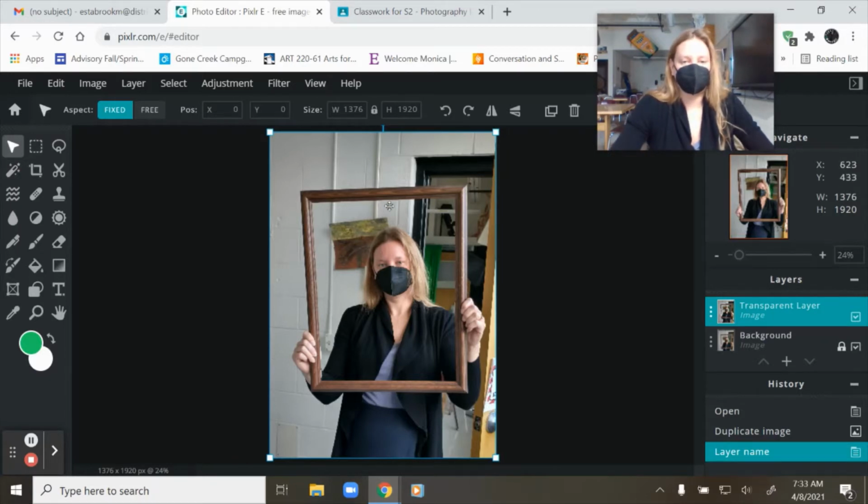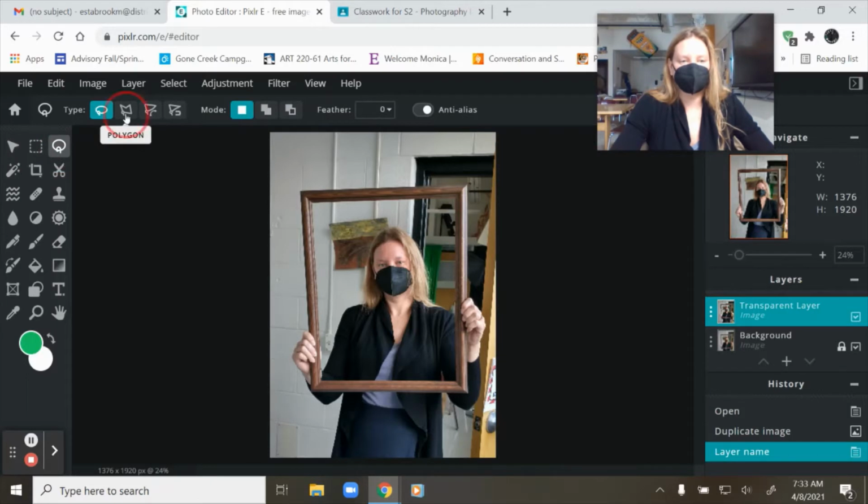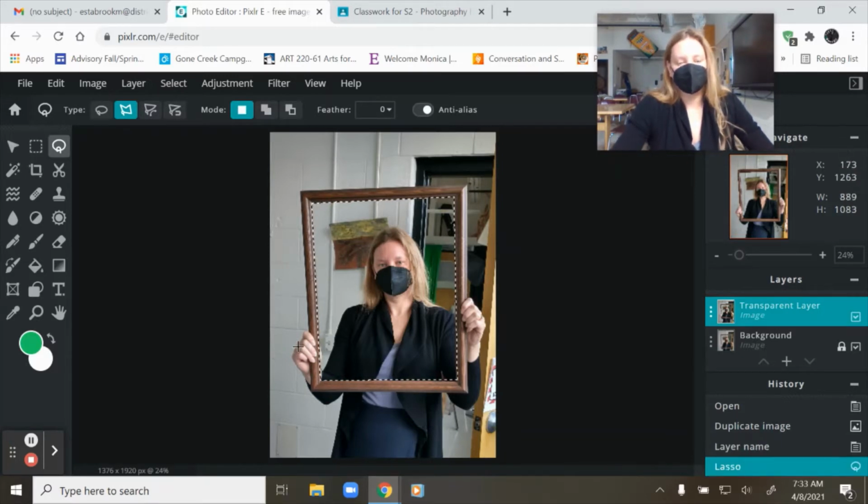What that means is I'm going to get rid of this face, and this is going to be the layer where nothing's going to be on the inside. So I'm going to start with my lasso tool, and I'm going to choose the polygon shape here because I have straight lines instead of the free form. I'm going to click inside of this frame, and I'm going to get rid of that image on the inside because I'm going to be replacing that image. Then just delete or backspace.